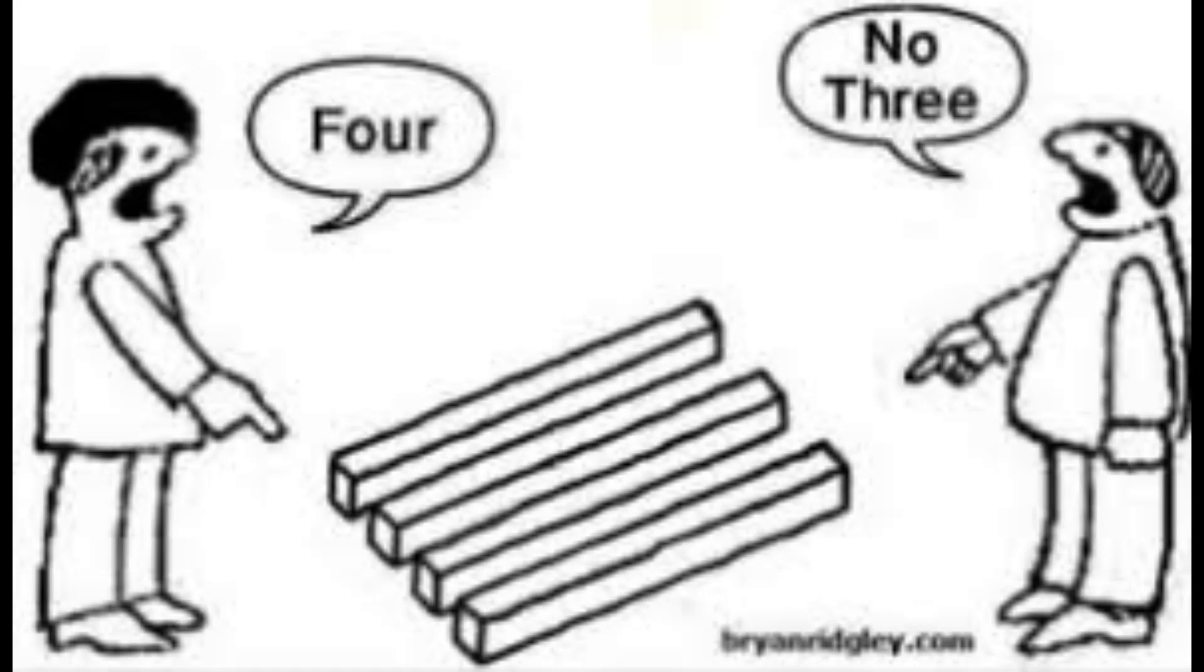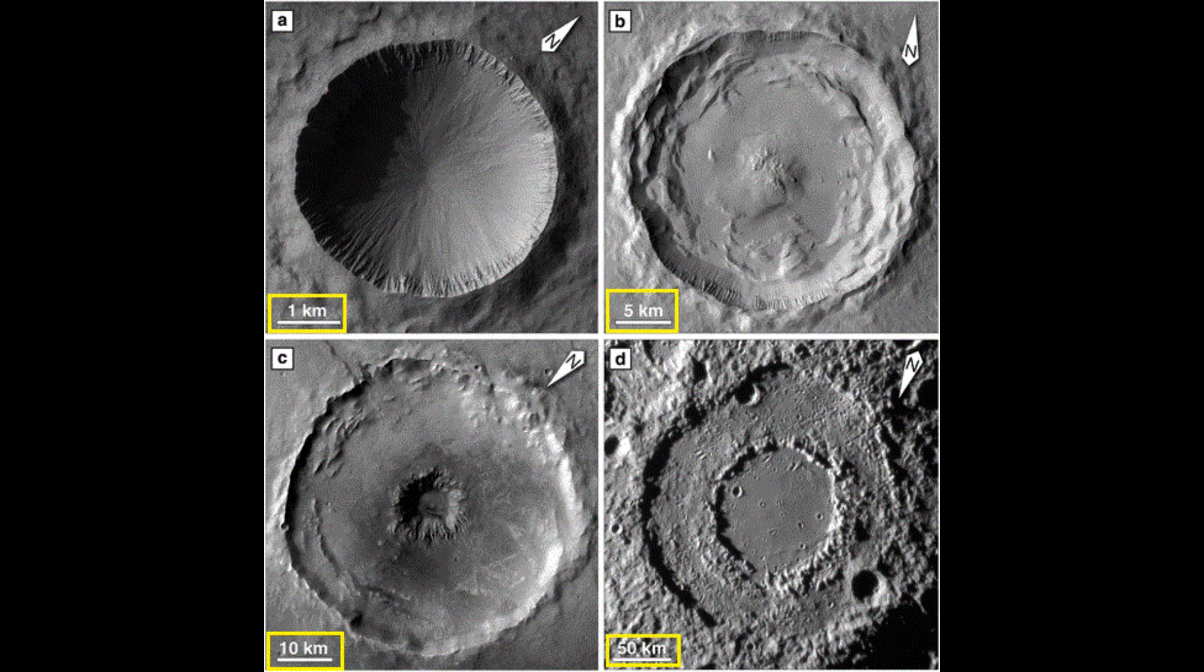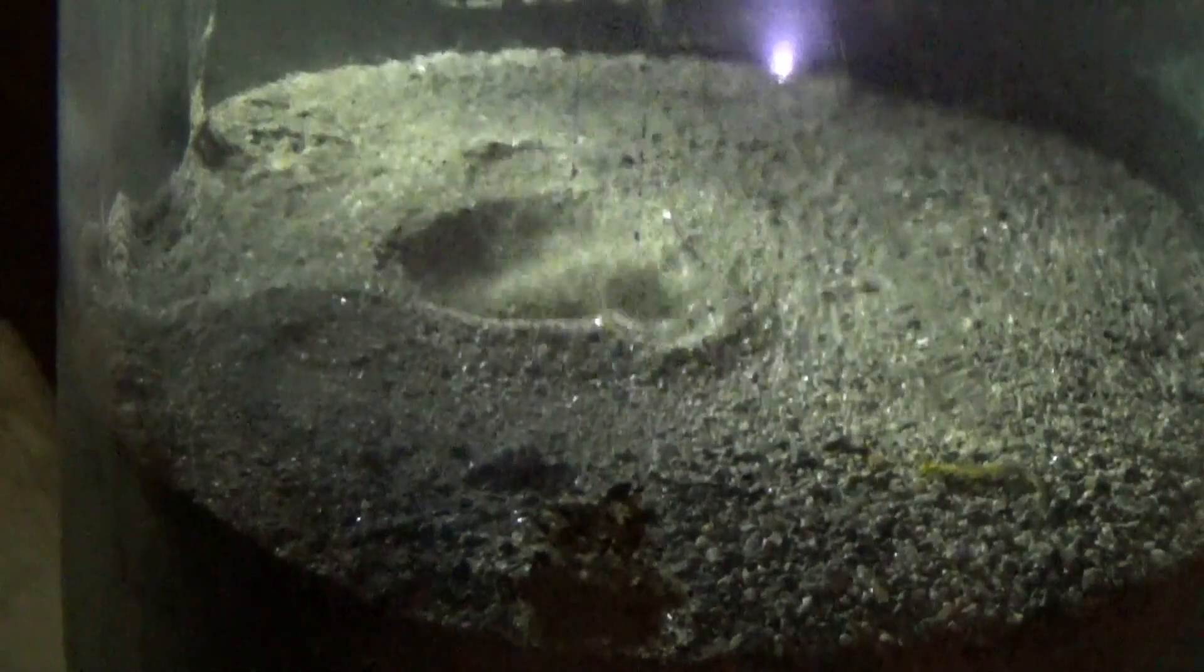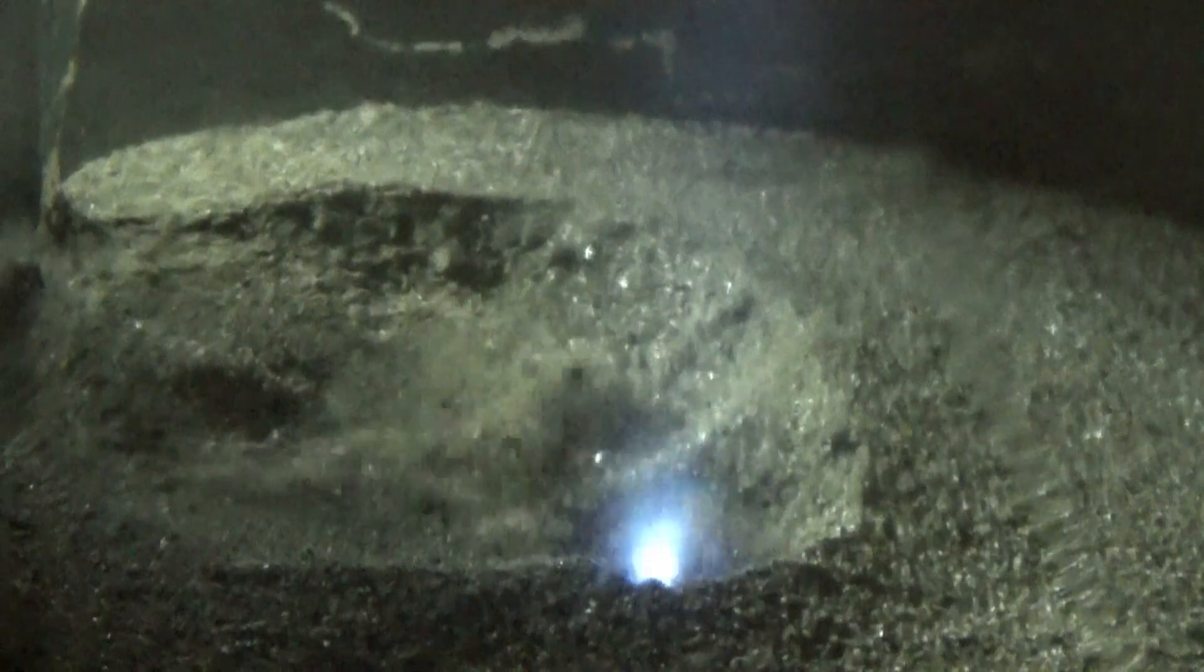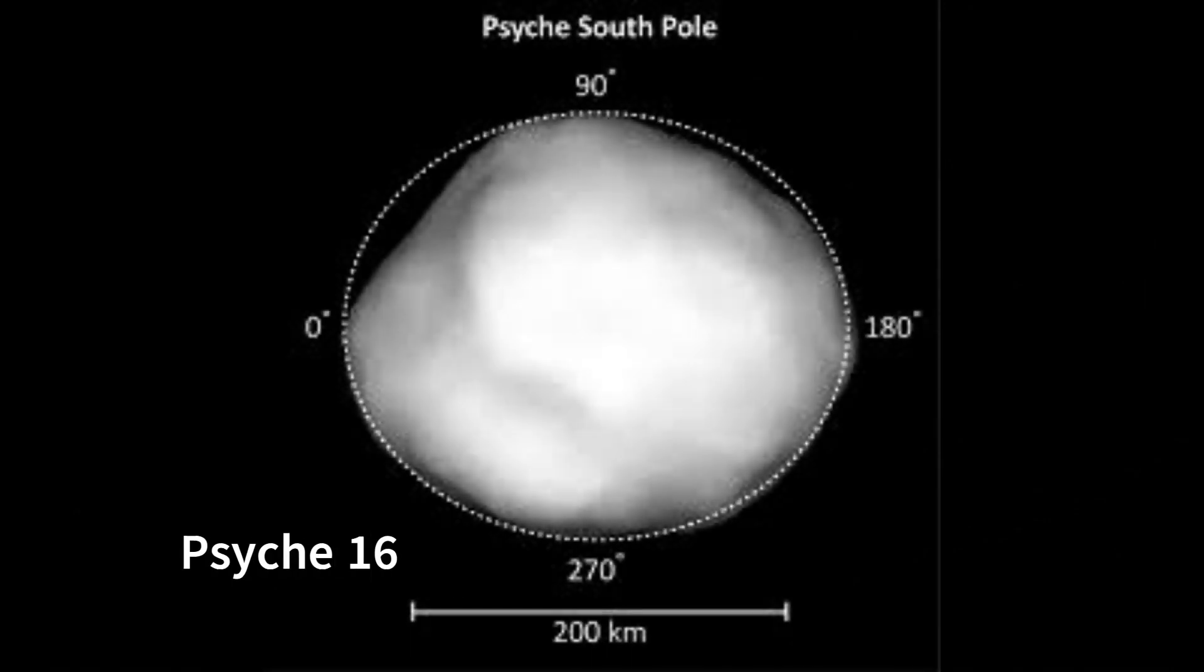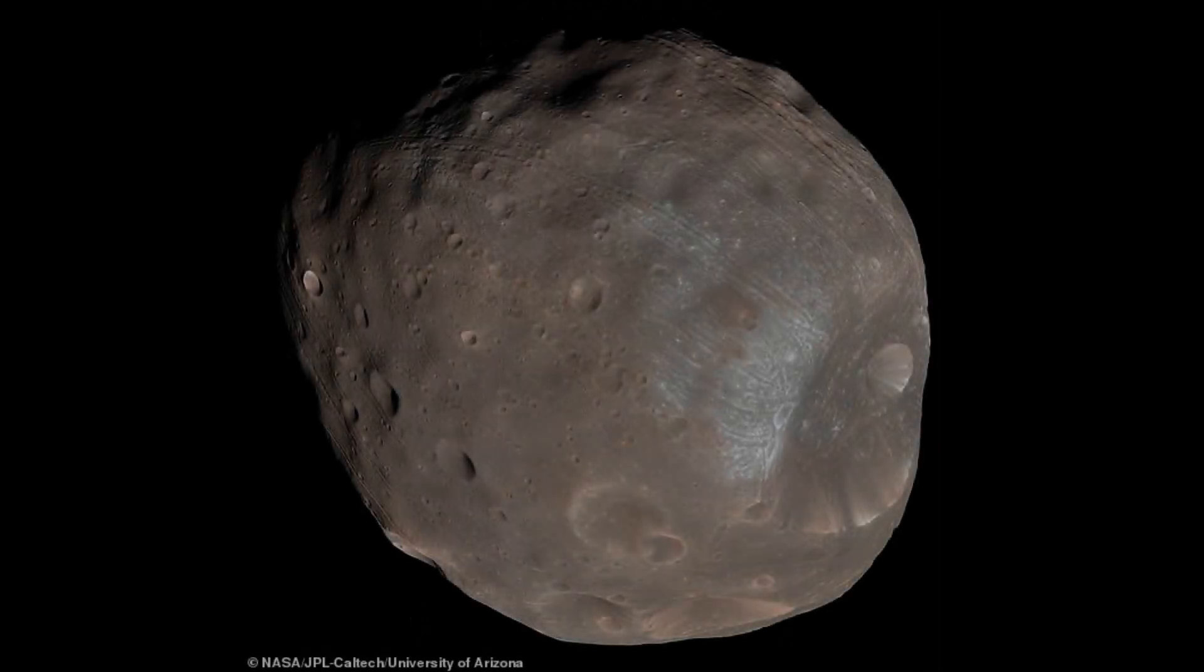Have you ever wondered how an electrical crater is formed? Even if you might disagree with the idea of electricity forming craters on a large scale, say craters one kilometer in diameter and larger, the fact remains that electricity can produce craters on a small scale. Understanding how this process plays out will help us make predictions and determine if observations point us in the direction of an electrical origin of craters. In this video, we are going to be looking at two solar system bodies, one where we can make a prediction and another where we can make an observation.